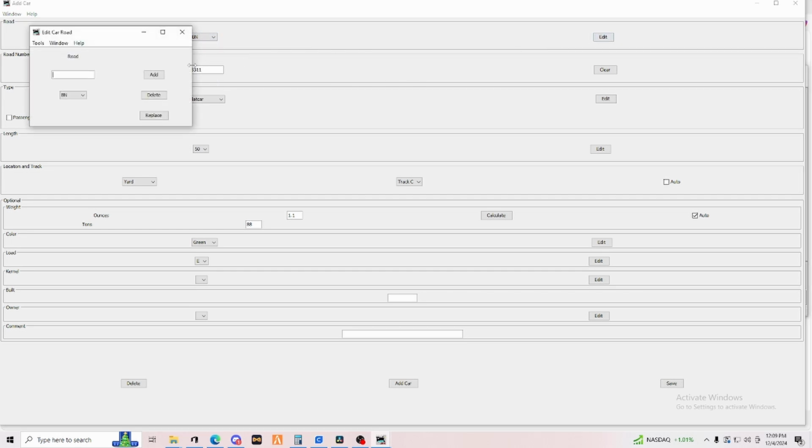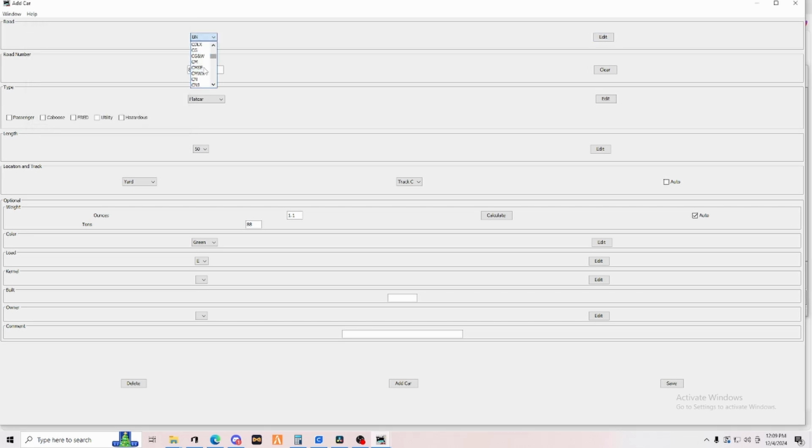Edit. TTX, add. TTX, and that one is going to be yellow, as they are. And that will also be a yard track C, add car, save.